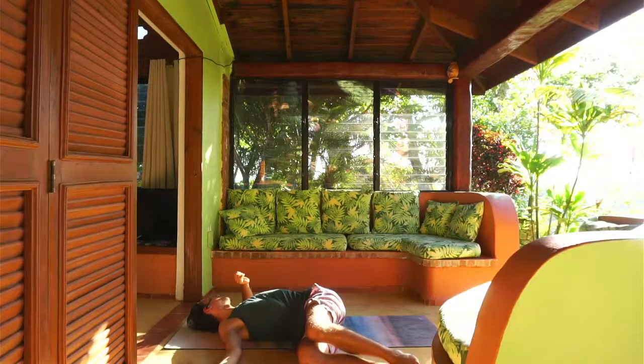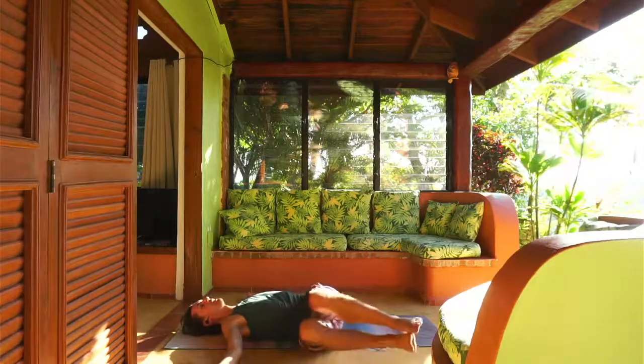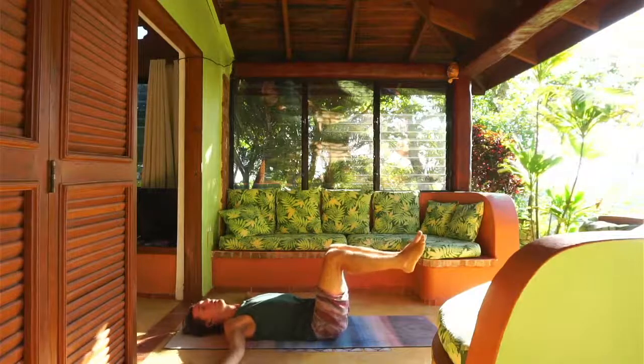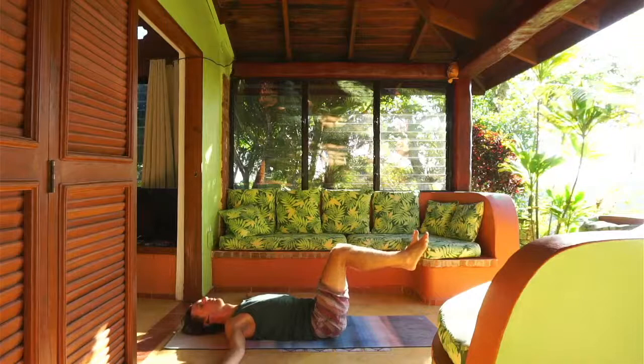One more breath. Now bring your gaze back up to center. Really press the backs of your hands into the mat and slowly lift your knees back up to center. Still looking for that 90-degree angle, knees and feet together. Take a nice deep inhale to prepare.